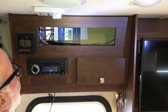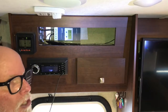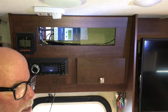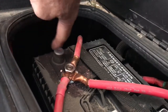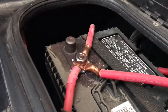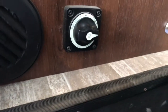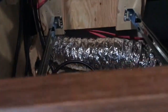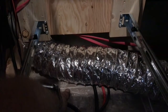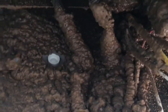Now that the panels are working correctly, we can move inside. This is where I had the controller mounted previously — you can see the monitor panel and controller here. I'm going to move those and wire everything closer to the battery. Tonight I'll figure out where to drill the holes — one right here on the inside, and another inside this cabinet underneath here. We drilled a nice hole and I'll put a grommet in there. After measuring and checking, I drilled the hole going right into the battery box.